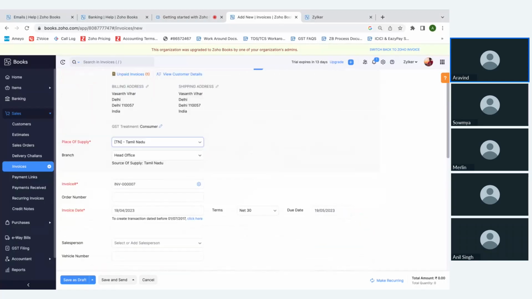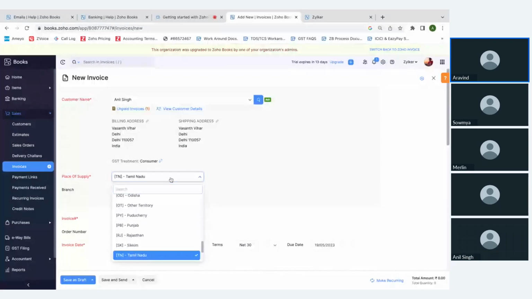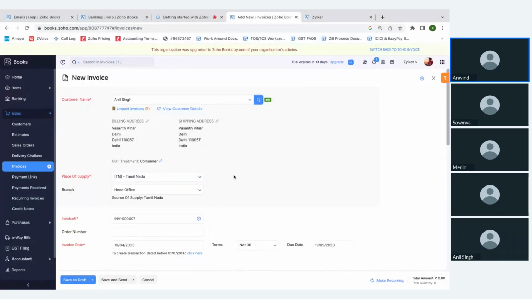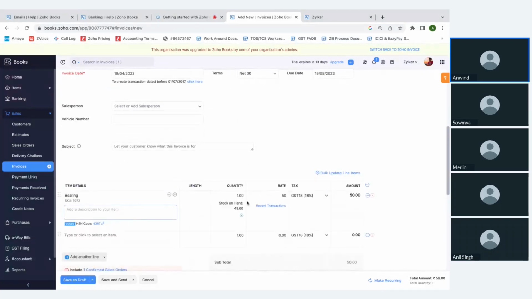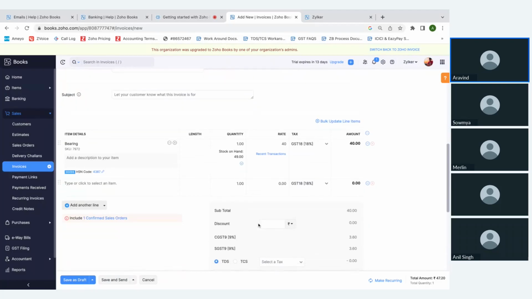And also, you can update the place of supply here based on your requirement. It's not necessary that each time you need to configure these details in the customers module. You can also configure the details while creating the transaction. Similarly for the items, for this particular item, I have provided the rate as 15. However, if you wish to manually update the rate, you can update it while creating a transaction, like 40 or 50, based on your requirement. It's not necessary to provide the actual value while creating the data in Zoho Books. You can manually update it at the transaction level as well.